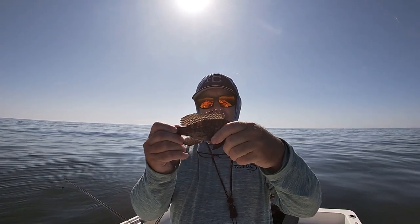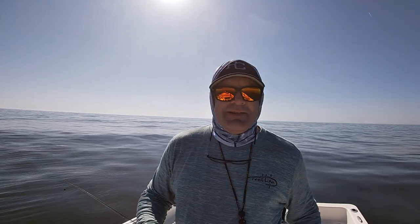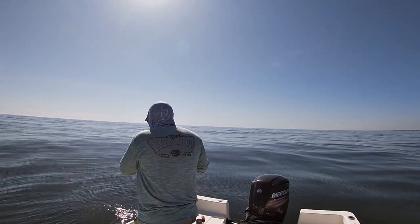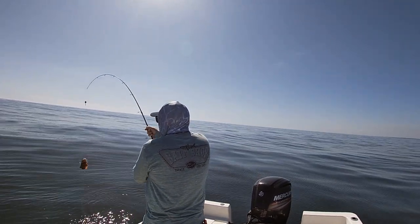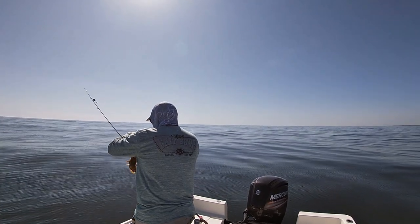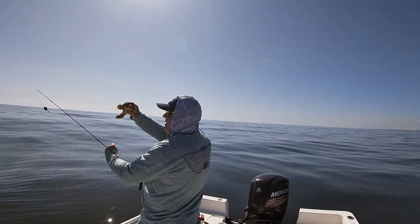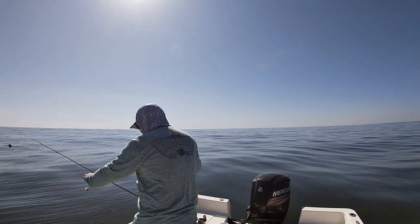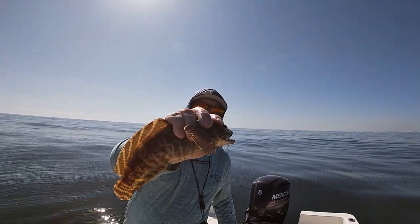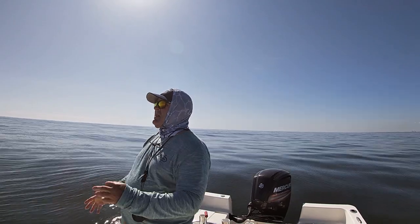Well, guys, my ocean search out here on this reef has paid off big time with this sea bass. Make sure you can see this giant sea bass. Toadfish. Not what I wanted, but a fish. Give y'all a close-up of this one. Mother-in-law fish is what they call it. I don't know why. Can understand that.